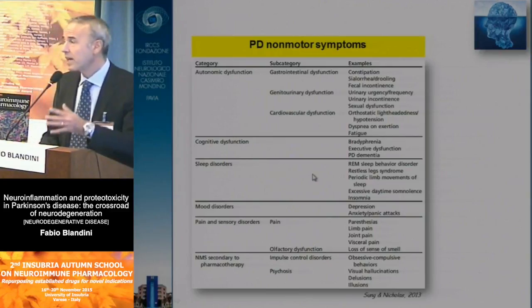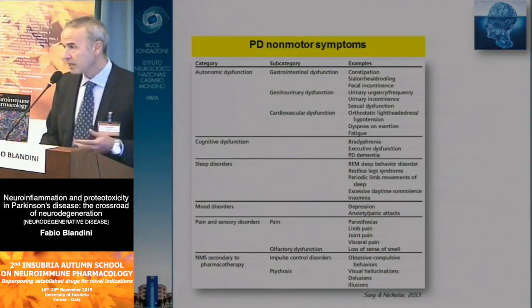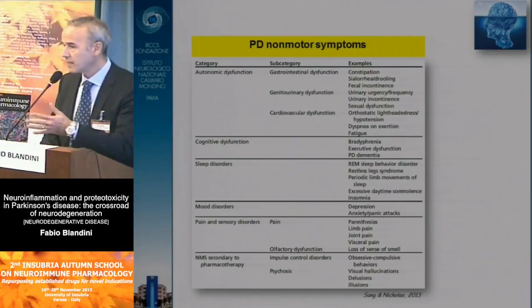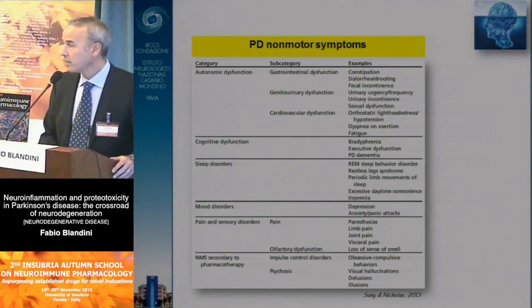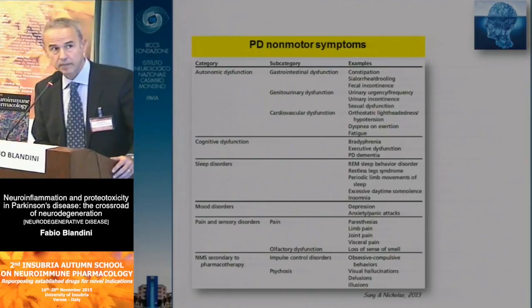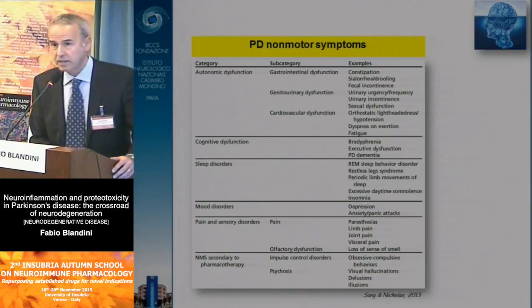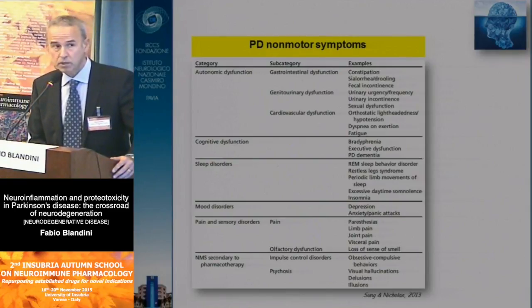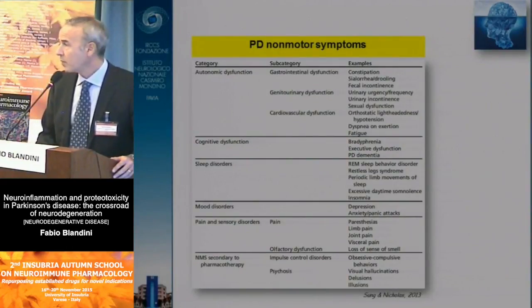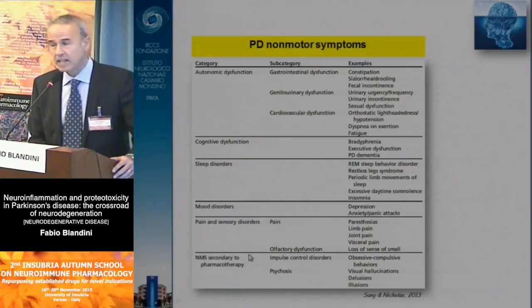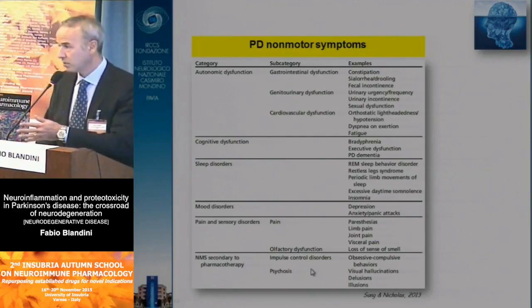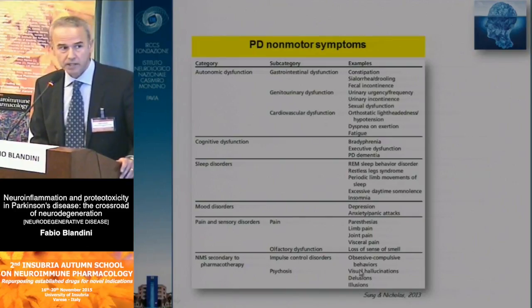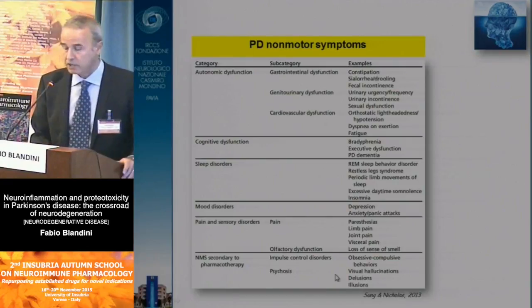Cognitive dysfunctions: these were thought to be a late finding in these patients, but instead it has become quite obvious that it is a problem which is present probably since the beginning. Only we need the right methodologies to detect it. Sleep disorders, particularly disorders of the REM phase of sleep. This is another very frequent non-motor manifestation. Mood disorders, depression, which affects Parkinsonian patients with a high frequency. Pain, and then non-motor symptoms that are related not just to the disease but to the pharmacological treatment. For example, the impulse control disorder, which is related to the use or abuse of dopamine agonists, psychosis, and dyskinesias, for example.